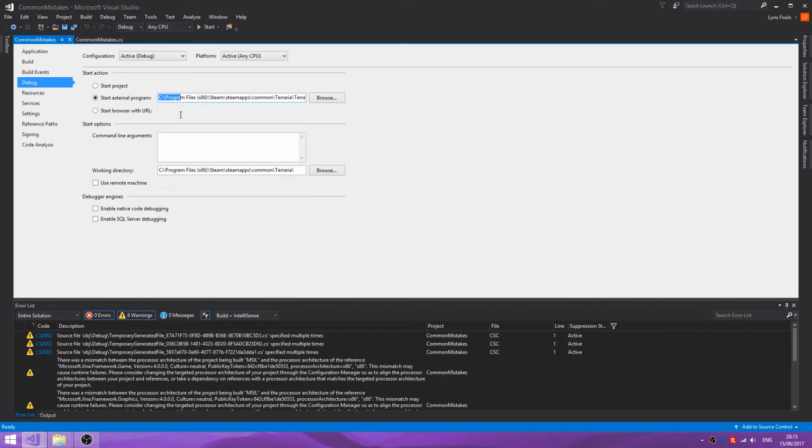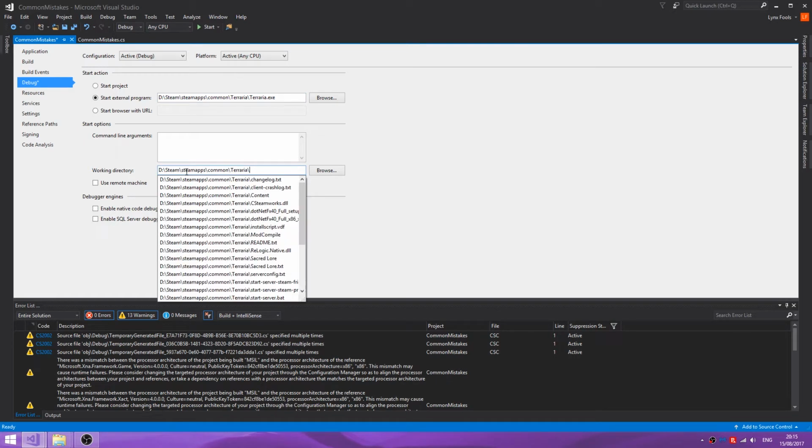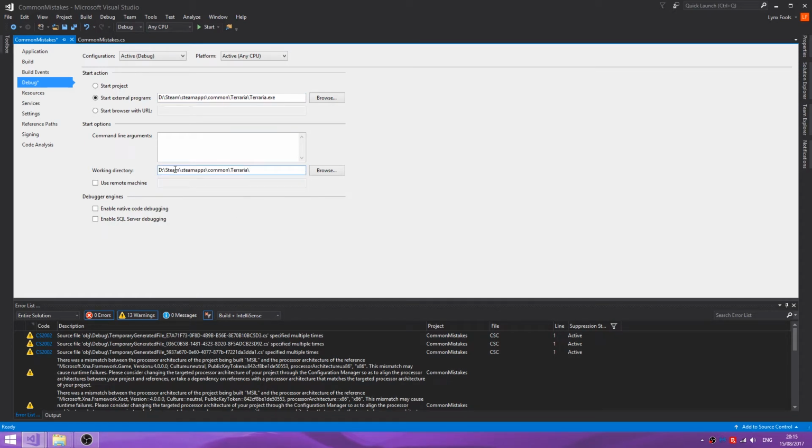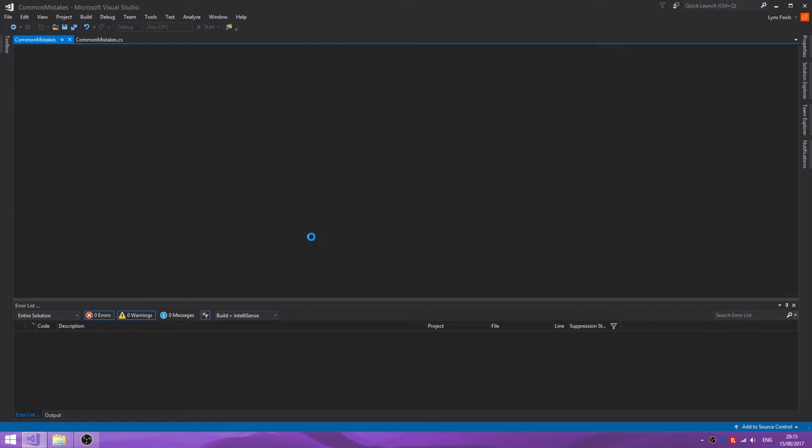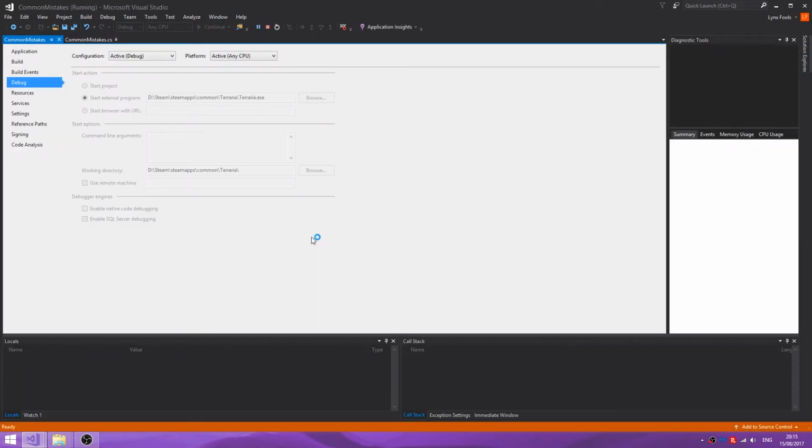So you also want to change the start external program, change that to your D drive, and do the same here, but make sure it's only going to the directory of your Steam or Terraria folder. If you save that, that should fix all the errors to do with the location of Terraria.